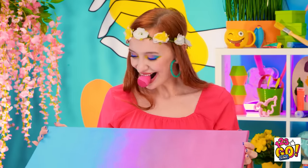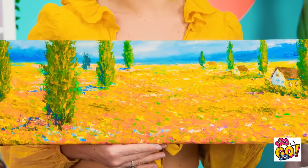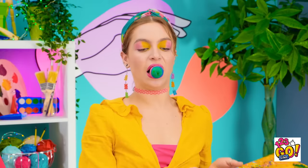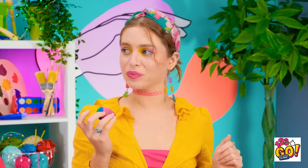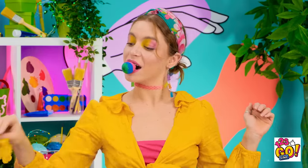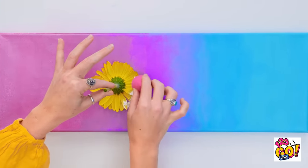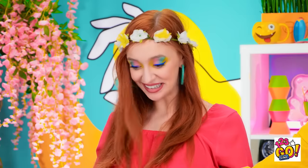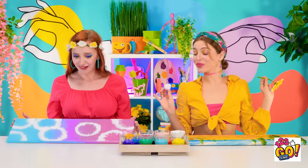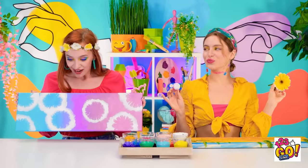That's waaay different than what I made. Wow. Well, did you see what I did? Lexi? Look at mine! Yeah, yeah, it's great, Skye. I just — Whoa! How did you even do all of that? Yeah, thanks. It totally turned out just like I pictured in my head. Well, now I don't know how I feel about mine. Listen, don't be sad. We can zazz yours up. We'll use this daisy. We'll just put it face down on your canvas. And now we'll get some white paint on the beauty blender. Time to put some of this white paint on the edges of the petals. Let's do another one up here. Wow, Skye! You made it even better! I love mine now! Look at the patterns the petals made! They're so pretty! You're welcome. I'm glad I could help.